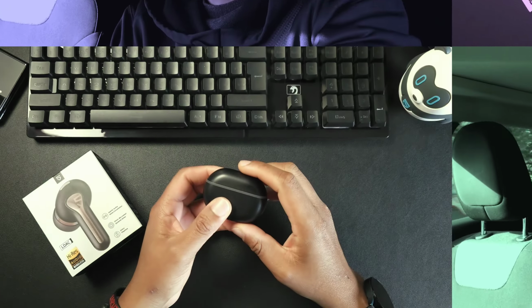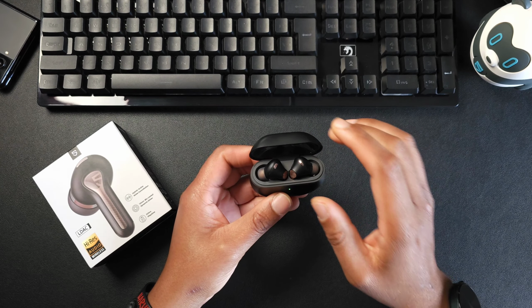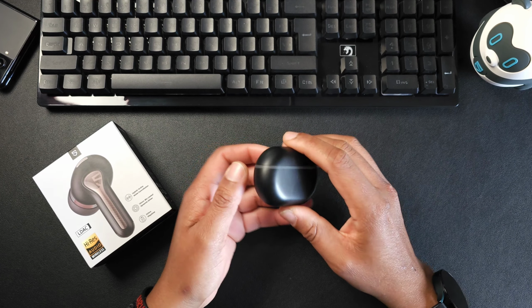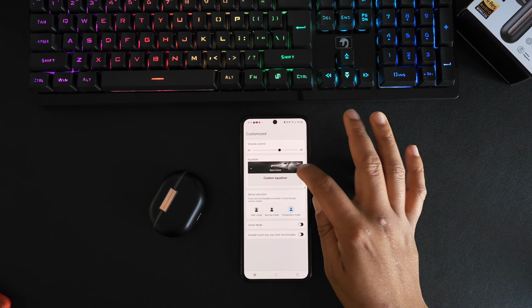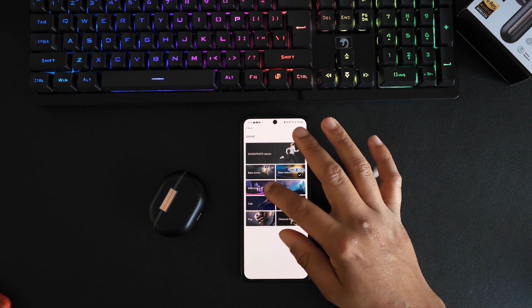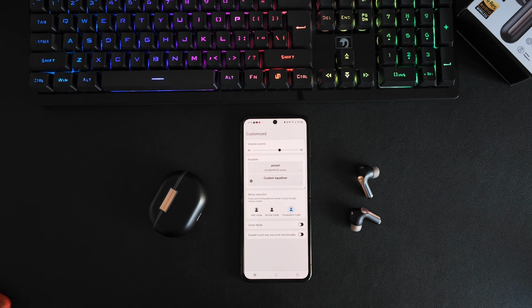Let's go. Capsule 3 are one of the few earbuds that I can recommend to anyone. I can't say that about many earbuds. These come with Bluetooth 5.2, which means you will be good for a while. They have LDAC and high-res audio, ANC, transparency mode, app support. Now, the app support, I'm not going to lie, it needs a little bit of work. I'm just happy to have app support on a pair of earbuds coming in around $60.